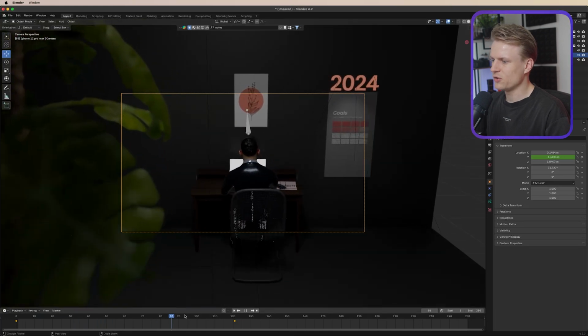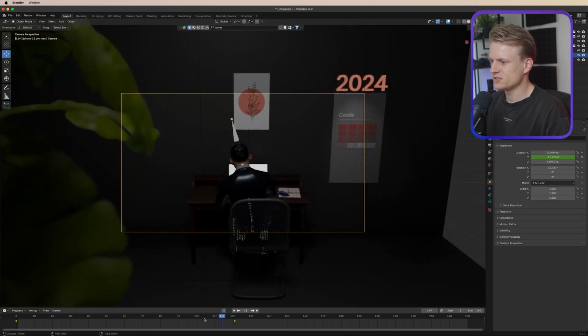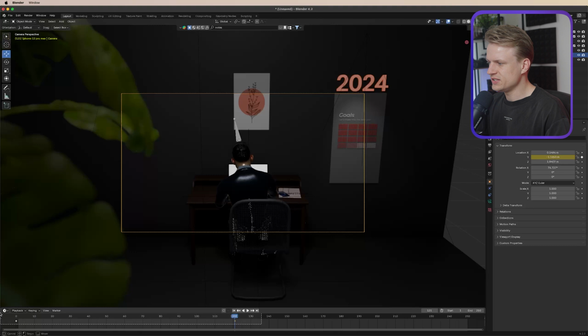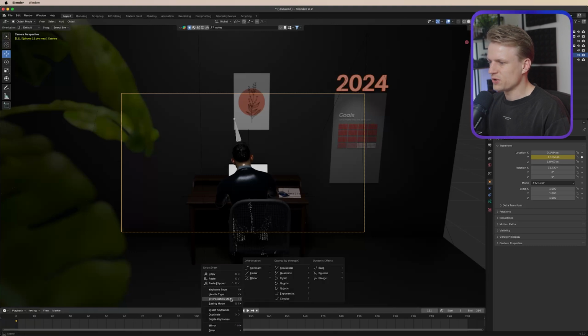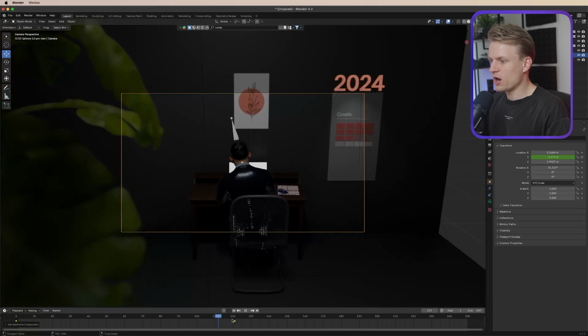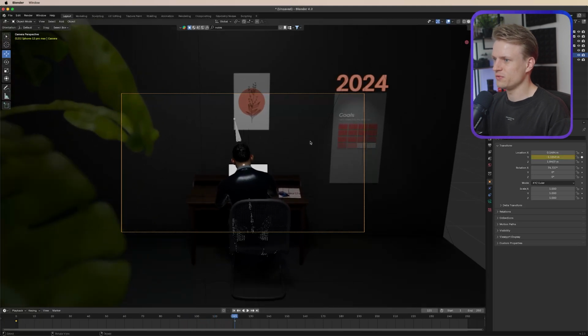Now, what you might notice is that it's automatically eased. So basically it will ease down into it. The thing is, sometimes that can be useful, but in this case with camera movements, I want them to be smooth. I don't want them to stop. I just want it to be continuous. So you can also just select these keyframes, right click, interpolation mode, and just set them to linear. This will make it a bit more harsh, but normally we would just cut the video here, right?